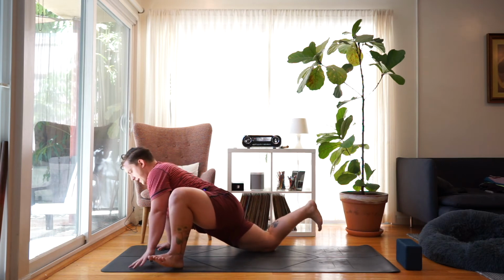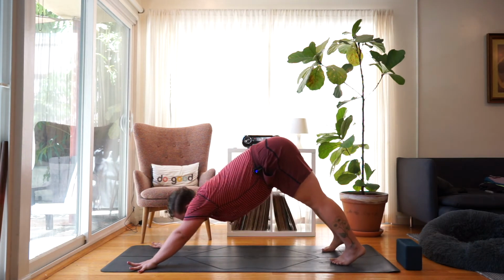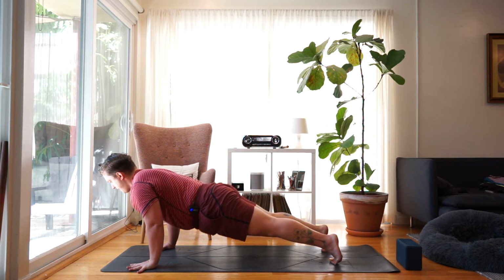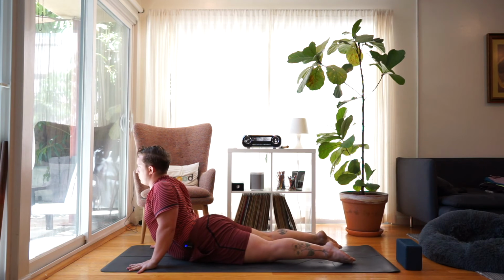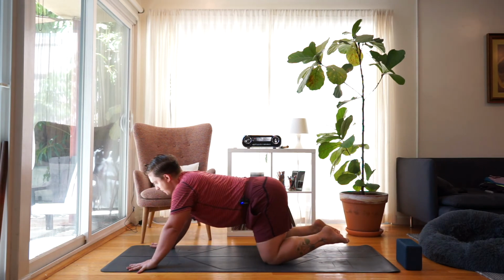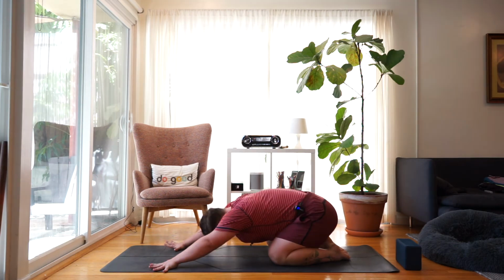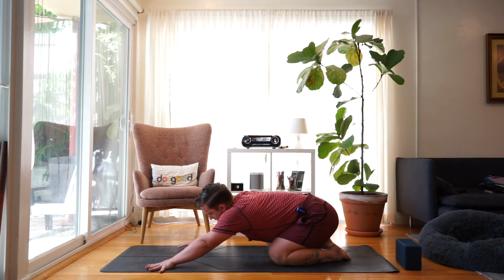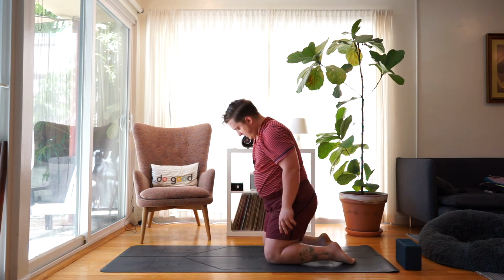Nice, take the left hand down to the mat, step back, downward facing dog. Inhale, plank pose. Exhale, chaturanga. Upward facing dog or a cobra. Child's pose. Drop the knees down, sits bones to the heels, forehead to the mat. From child's pose, walk your hands back to your knees and come up to standing on your knees.